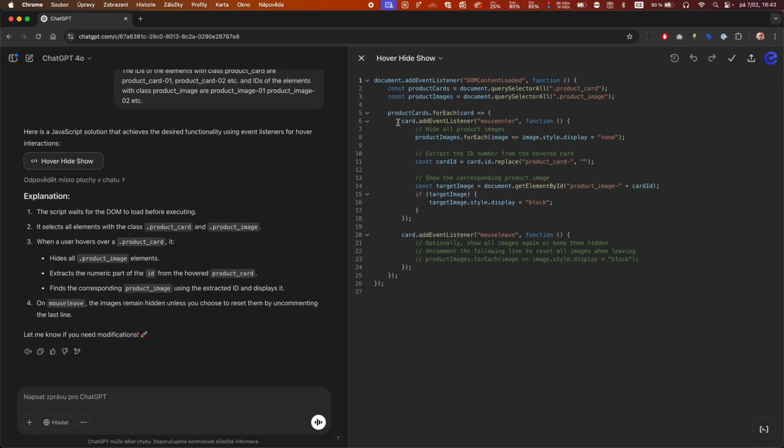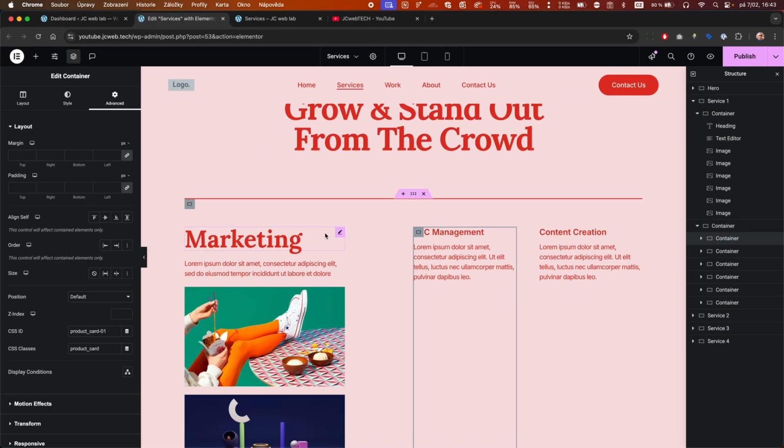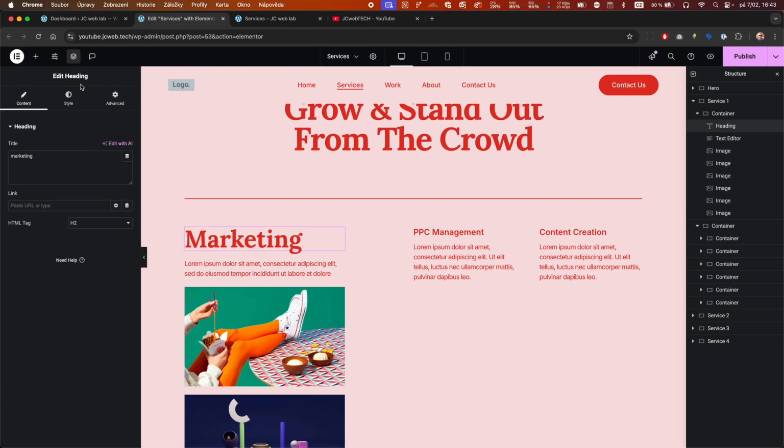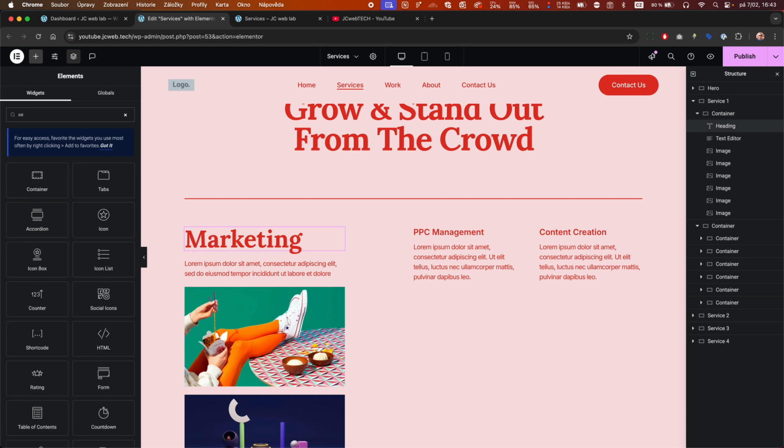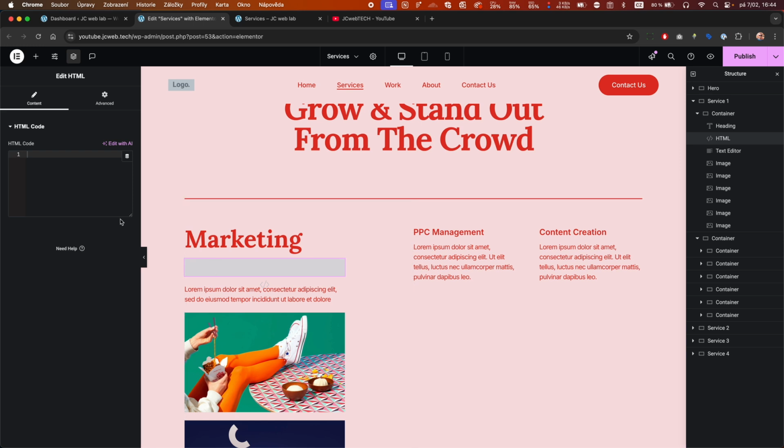I just copy the code, jump back to Elementor. There are again many places where you can add the code. I like to drop it right where I am working, so it's easy to find and tweak when I need to get back to it. So I'll drop in the HTML element.